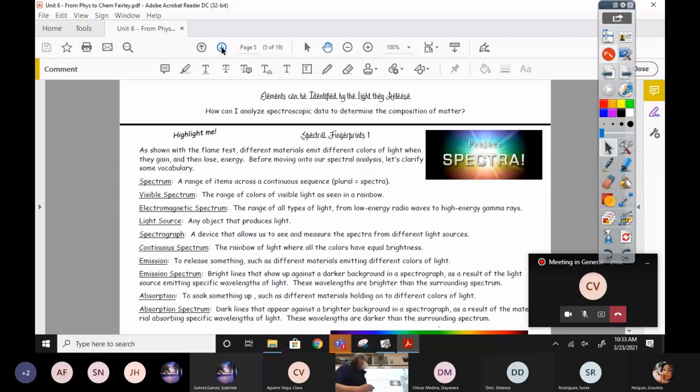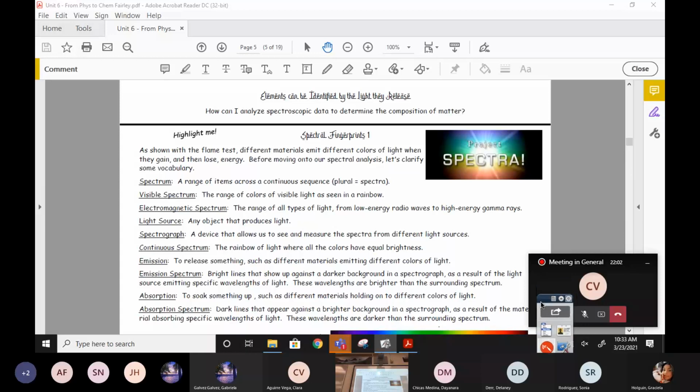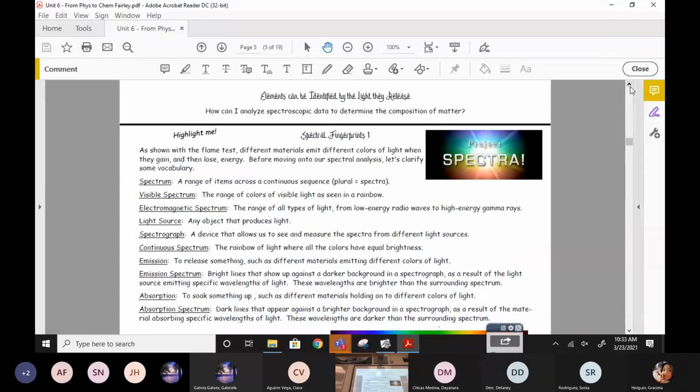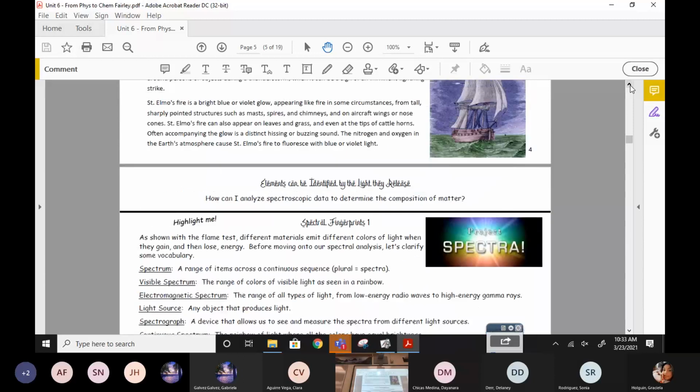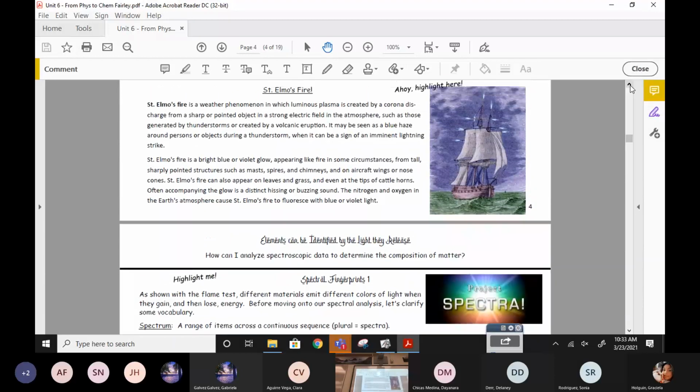In fact, why don't we go to the bottom of page 4, and I don't know if you read this yourself or not, but why don't we go ahead and read this together about St. Elmo's fire. And you can highlight the important stuff as I read it to you, okay? So St. Elmo's fire has to do with sailing ships back in the old days, although it still happens today out on the ocean.